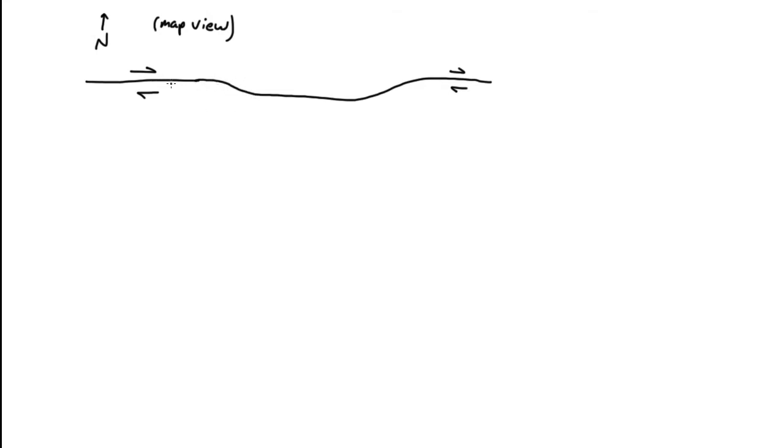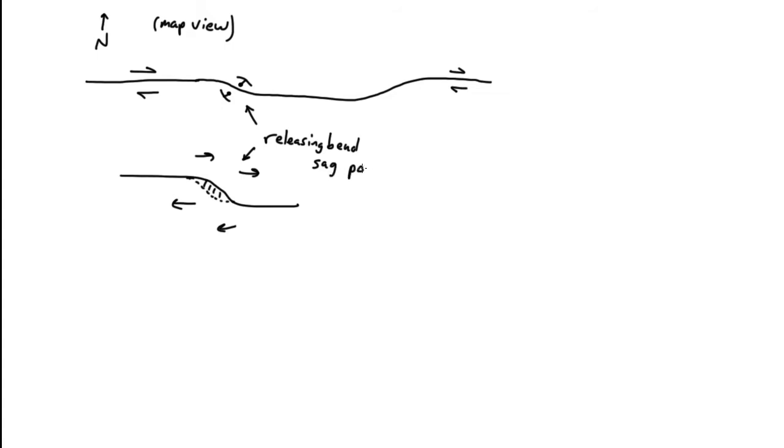What happens at these places where it curves? Right here, if you can imagine it, we open up space. If you move everything over here this way, and this that way, you're going to open up a hole, right? In Earth, we don't get big giant holes because things happen too slowly for that. But we get faults. We get normal faults in this case. So this will be a place where we develop normal faults, and we call this a releasing bend. And this is a place where it's a depression, so oftentimes there'll be water collected there. We call these sag ponds.